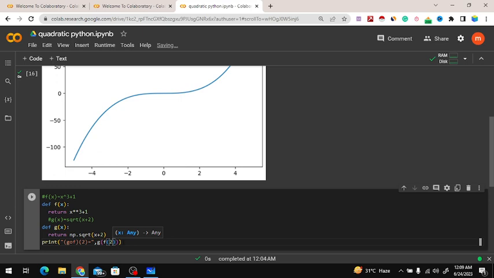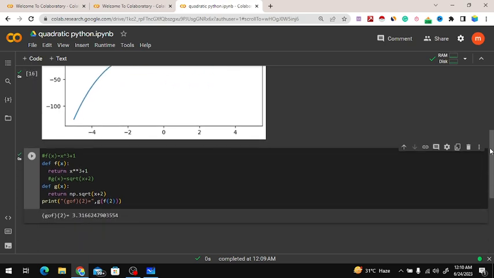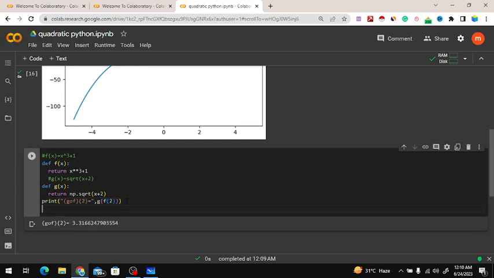Similarly, I want to print, so let's see here. I am going to print here, and now I have gotten our value, like 31. So GOF, now if I want to get one more value, go ahead and copy it and paste here, Control V, and instead of the GOF I want to get FOG.